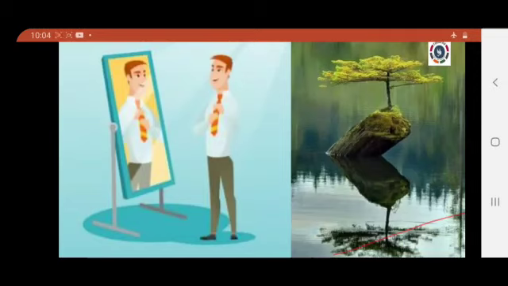How is it formed? Already we have known the term reflection. Reflection means bouncing back of light. When the light rays hit an object, they bounce back into the medium. Is it so? That is reflection. This is the ray which comes from the light source, and this is the reflected ray.